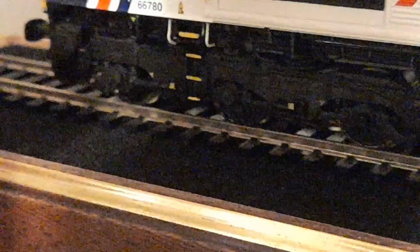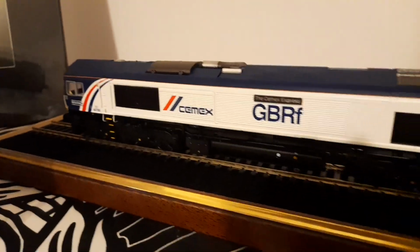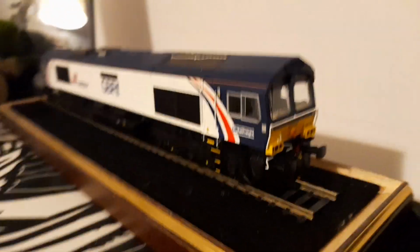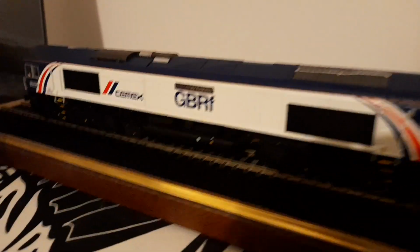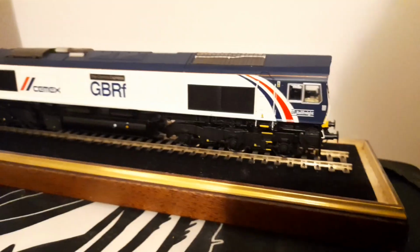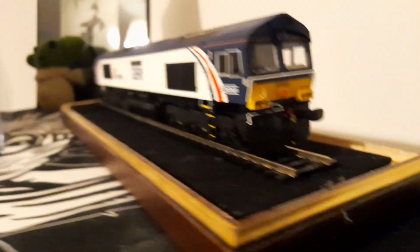I got a good price because there's a small nick on it. If you just look right about here, there's a little white mark. But I do think in the future I'll be able to paint over that, so I'm honestly not fussed. But I do think this is a really, really nice loco. There's amazing sort of like weight to it when you pick it up. Great amount of detail. I really like this colour scheme as well. I know Bachmann don't do it. So I'm very happy to have this one, so hopefully I can show you this running sometime soon.